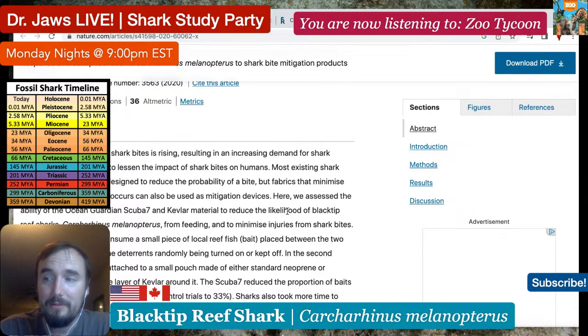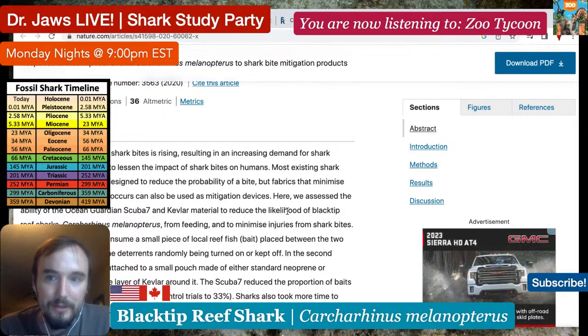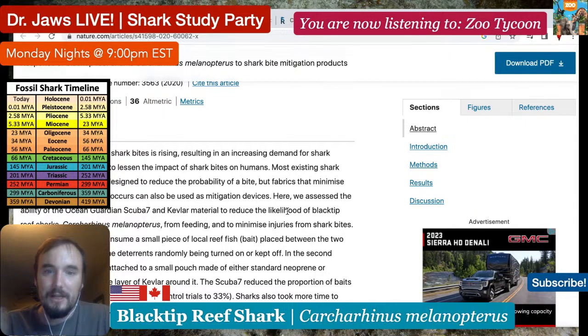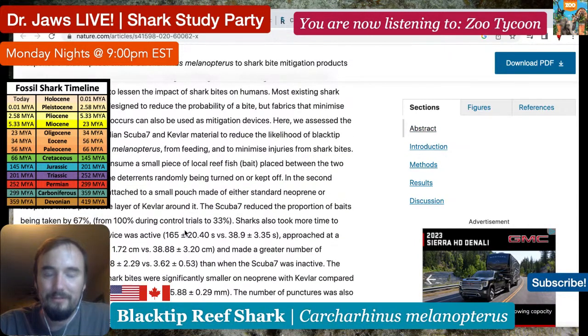And at the same time, more people are going to the beach. There are more people in the world, so there's a higher risk of interacting with a shark. But it doesn't mean shark behavior has changed. It means human behavior has changed. Or it's a tiny data set, and a year with more shark bites is an anomaly in that tiny data set. It just kind of bothers me. Sorry, I don't mean to drag this article, but let's just breathe through it.